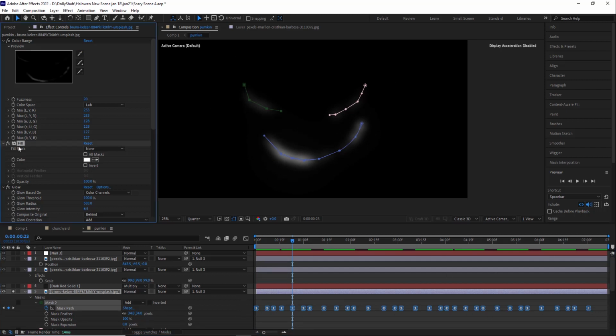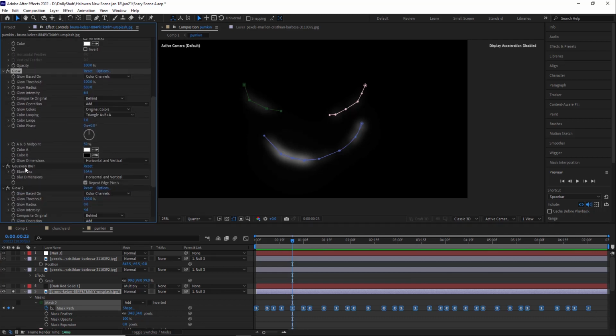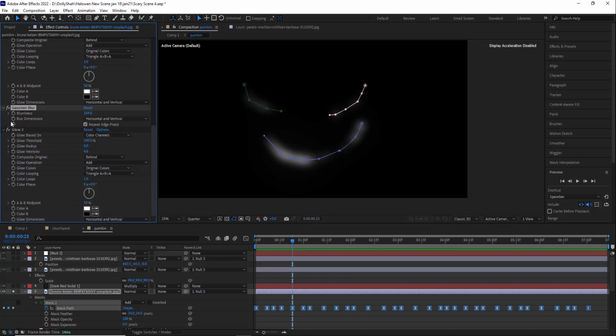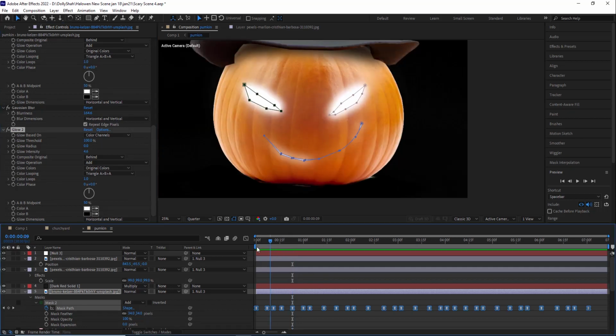I used some fill and gave some glow over here. Without this fill, glow, and Gaussian blur, it looked a little bit artificial. I used the glow two times. Alright guys, hope you understand this one.